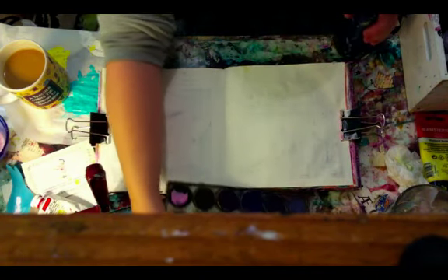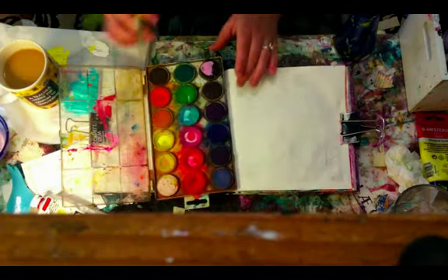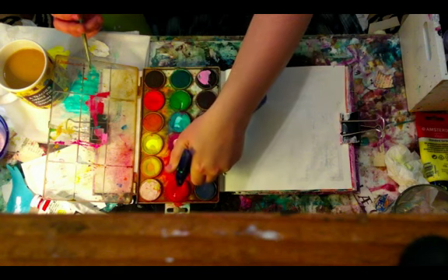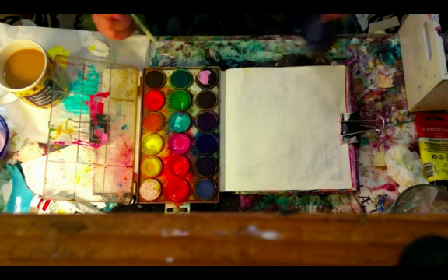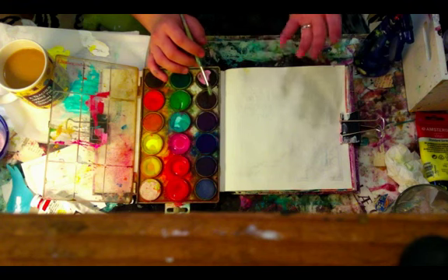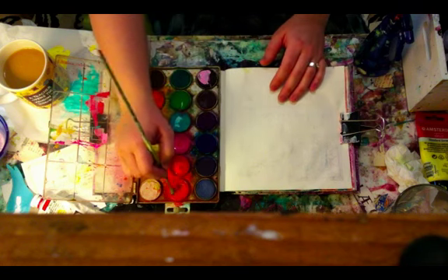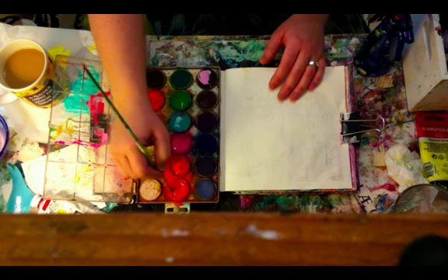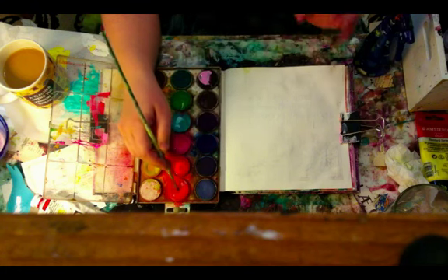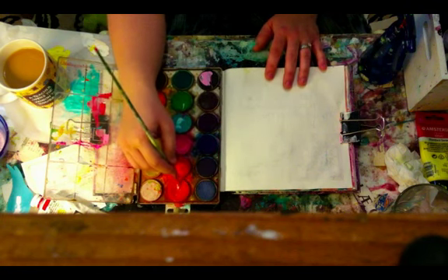Let's start with some watercolors — I have cheap ones, I paid like two bucks for this set. My first rule: if you're going to use water-based products, choose two or three colors. You don't want to plan just one color all over the page. You always want to start with colors that are next to each other on the color wheel. You wouldn't want to start with orange and blue, because they're opposite each other and if they blend they're going to make a huge mess.